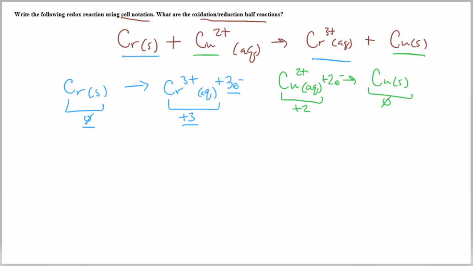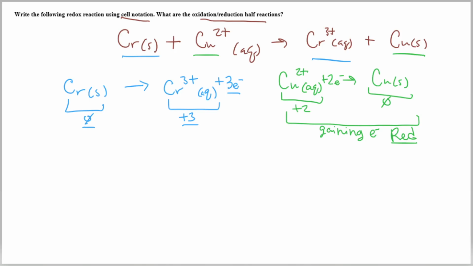So we're going to be adding 2 electrons to the left-hand side. If this is a true oxidation-reduction reaction, one side has to be a reduction and one has to be oxidized. I'm noticing that this left-hand side equation is gaining electrons. This copper 2+ is adding 2 electrons to its system to become a solid. Now, what is gaining electrons? Is that an oxidation or is that a reduction? Give you a moment. It is a reduction reaction.